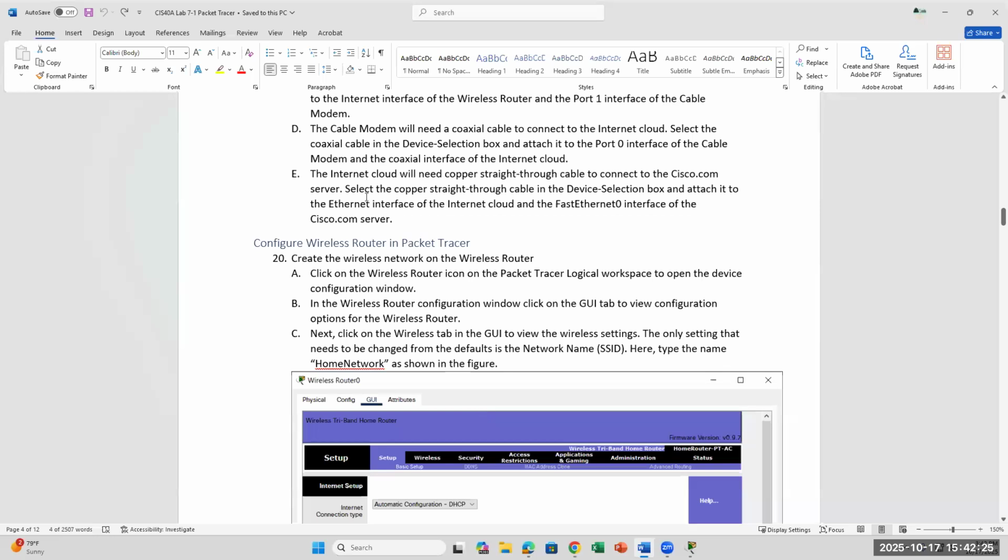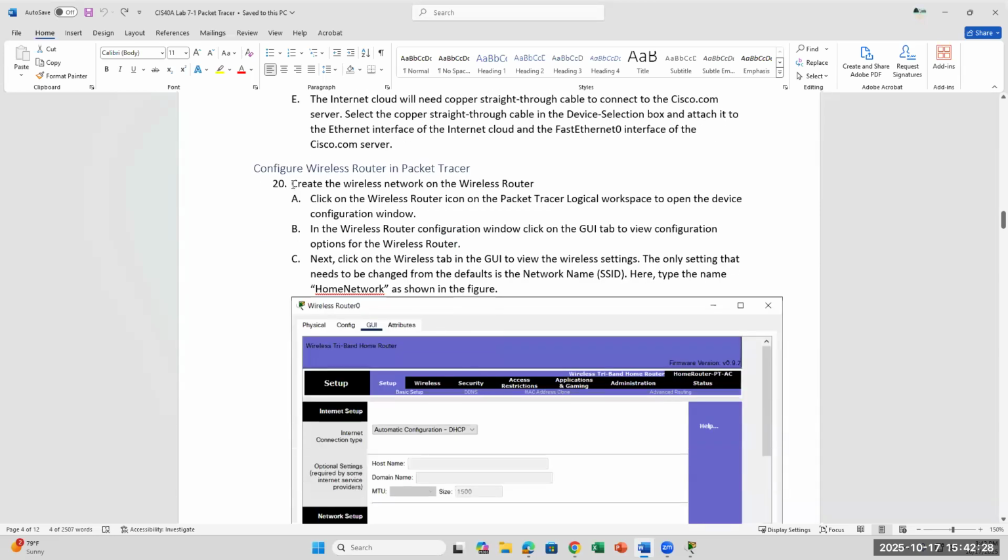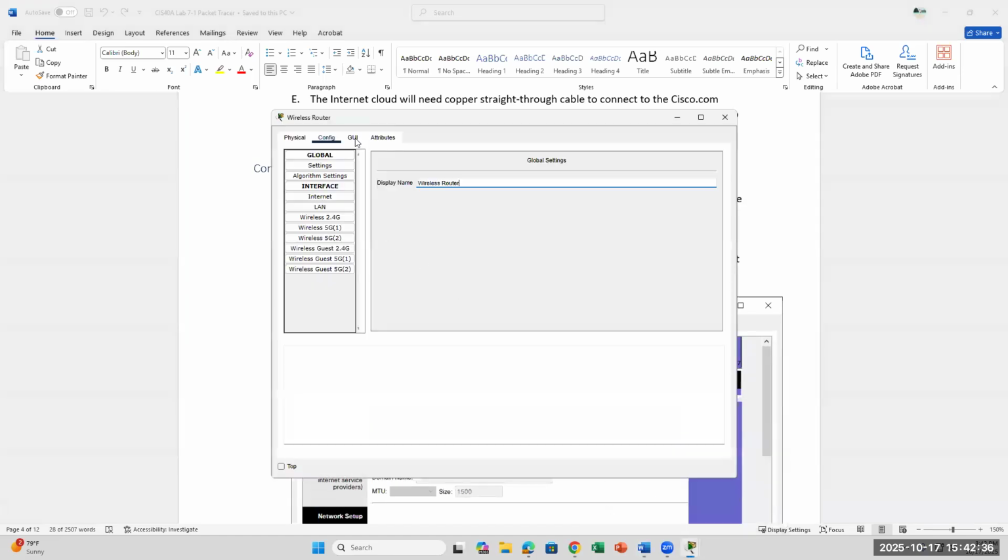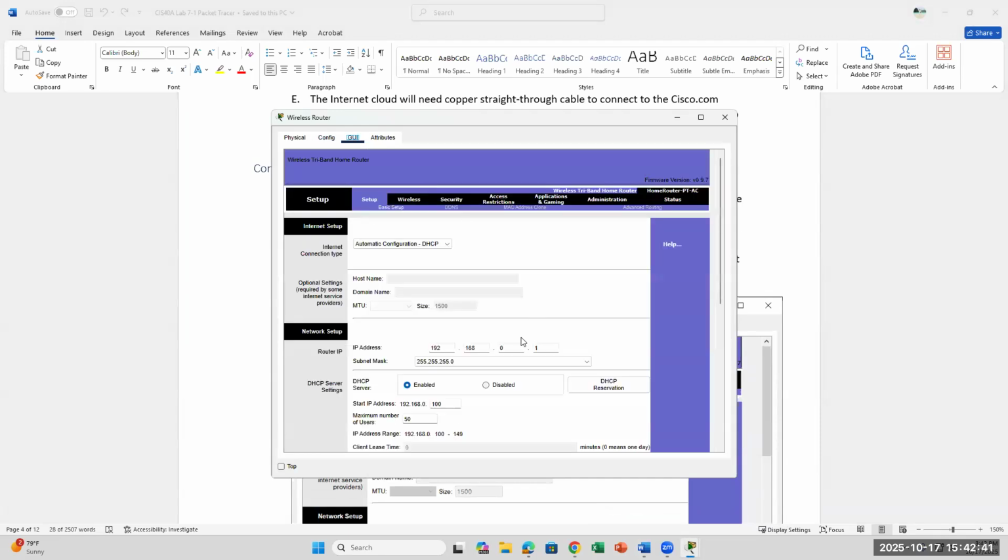Since I'm on the wireless router, I'm going to access number 20. Okay, so I can show you. What we're gonna do is we are going to use the simulator and we're gonna access the graphical user interface. Realistically, this happens when you type in the IP address for the router, which is 192.168.0.1 on your browser, and then log into it and you'll be able to access the graphical user interface in the real world, right? But on the simulator, if you double click the router, you should be able to see the graphical user interface right here by clicking the tab.